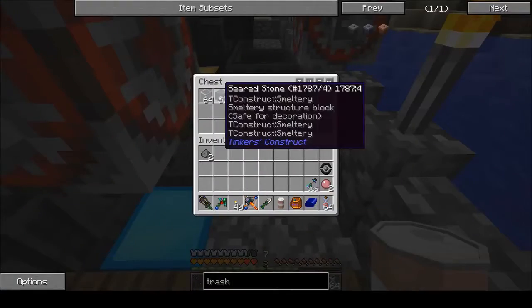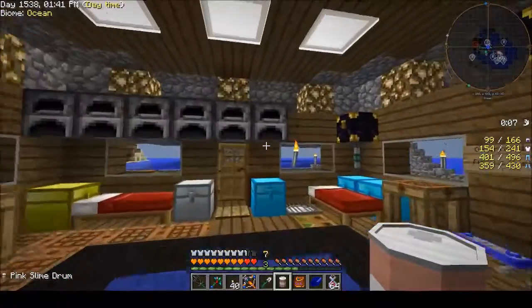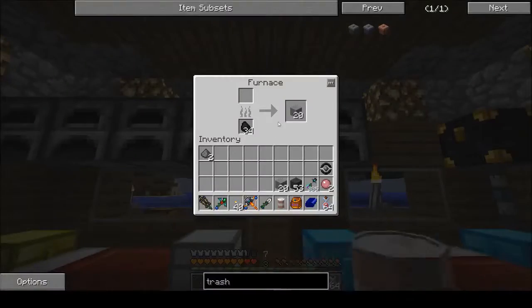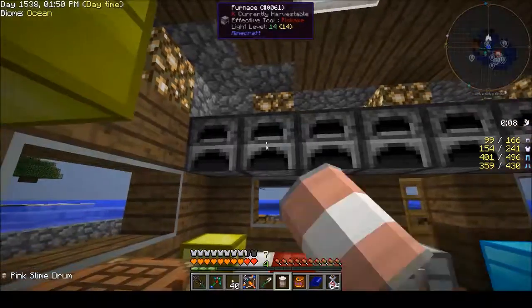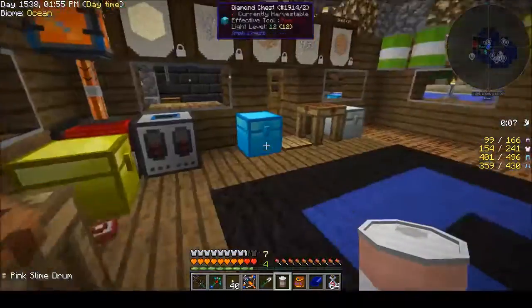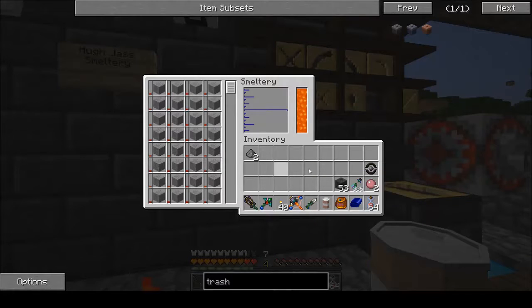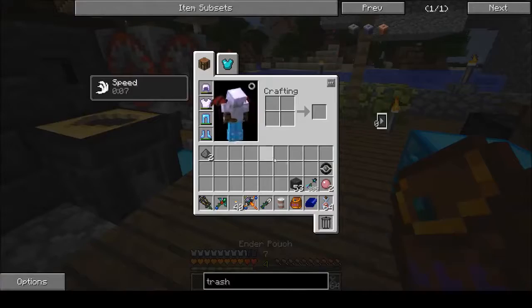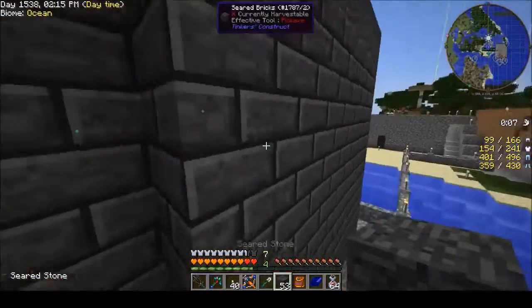I've been playing around with these seared bricks, using the smeltery to increase the size of the smeltery. I learned that if you take stone, not cobble but stone, so I put cobblestone in my furnaces, turned it into regular stone, and if I put that regular stone in my smeltery, you can see my smeltery is truly way too big. I do not need a smeltery that size, but I just do. I'm compensating for something, we won't say what.